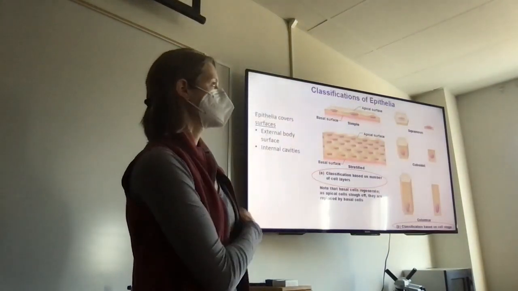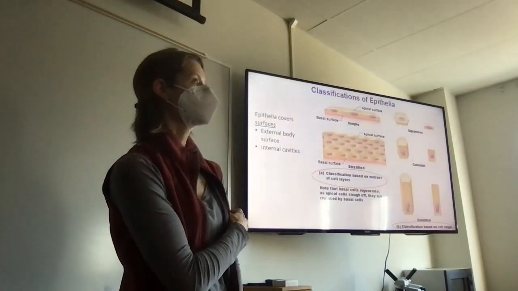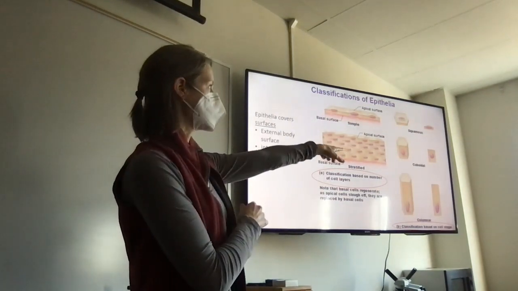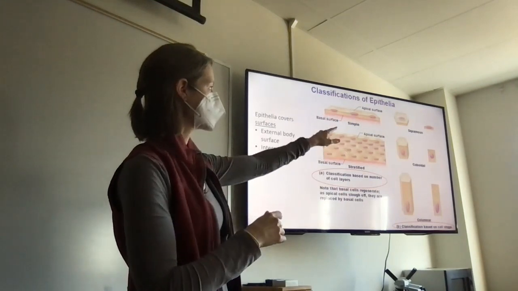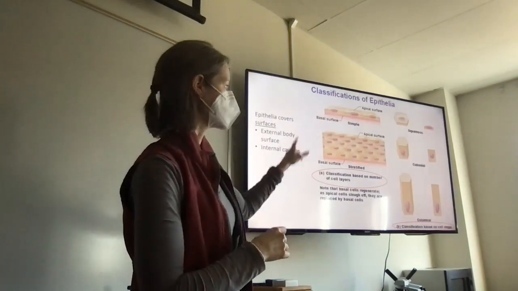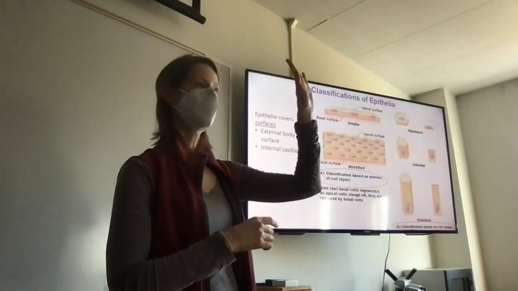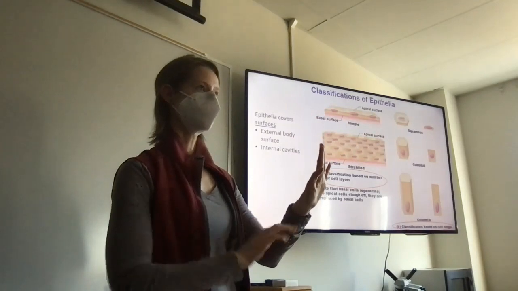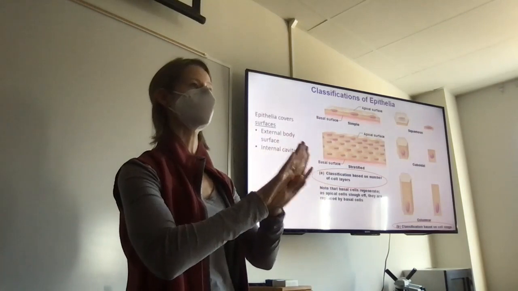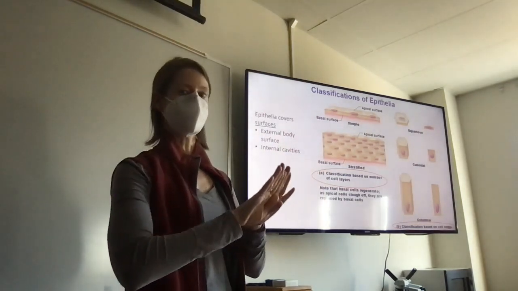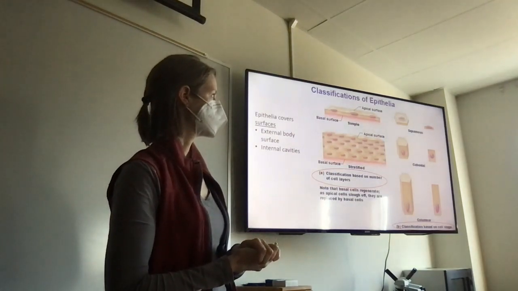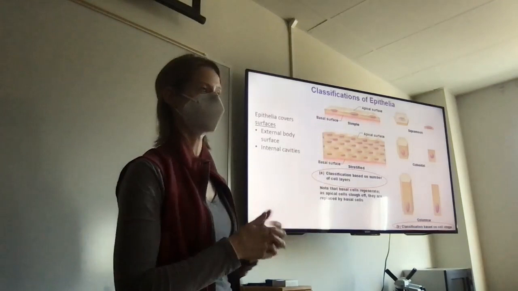So each type of epithelia is going to have one of each of these names with it. So you'll have simple squamous, or simple columnar, or stratified squamous, or stratified cuboidal. So you have to have the number of layers option as well as the shape. Both of those adjectives are basically going to go into the name of these epithelial tissues. And all possible combinations, so there will be 6.